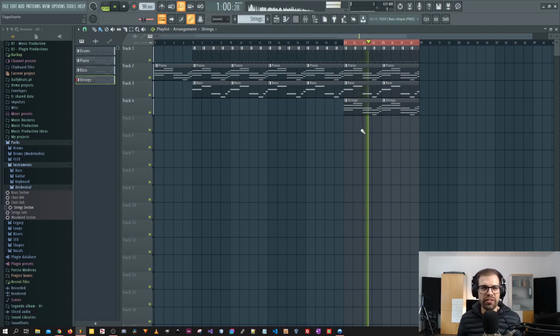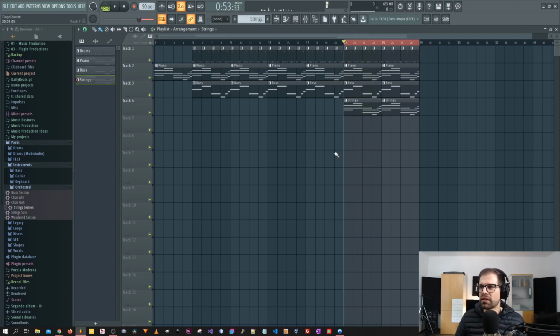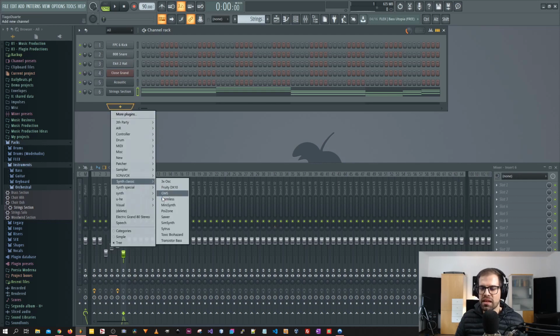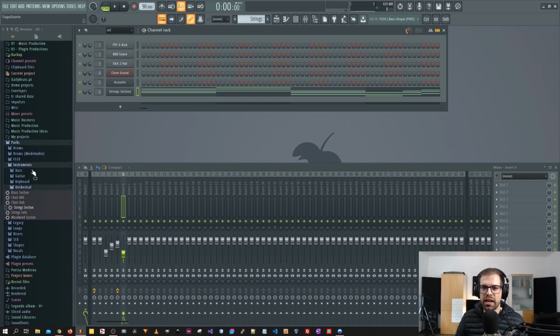So as you can see, you have a lot of flexibility when it comes to doing the same thing in FL Studio. So again, we saw how to use the browser. We saw how to add sounds and instruments here to the channel rack. You can also add synths through this menu. I use these instruments which are sample based. So I assign the instruments or the sounds to the mixer.